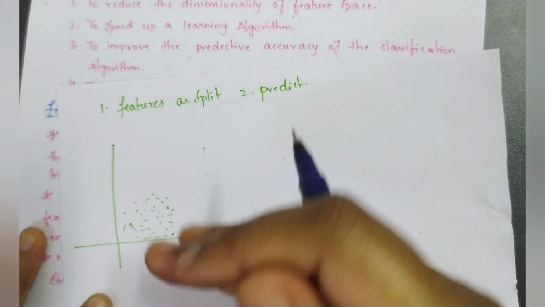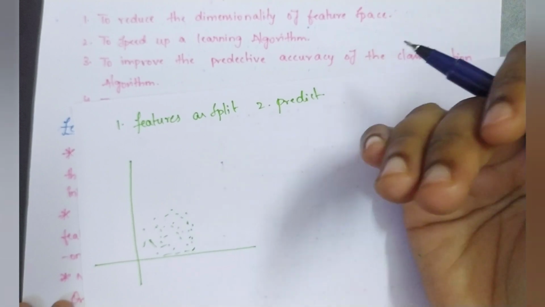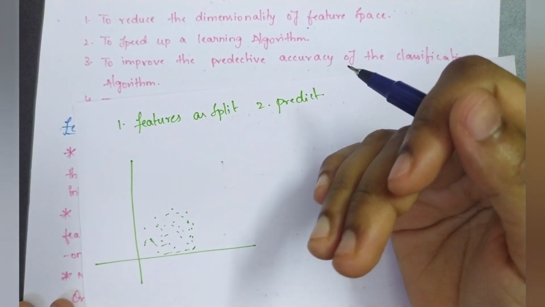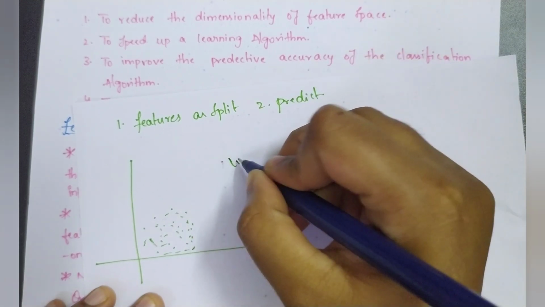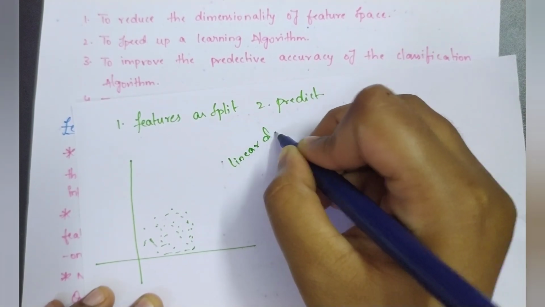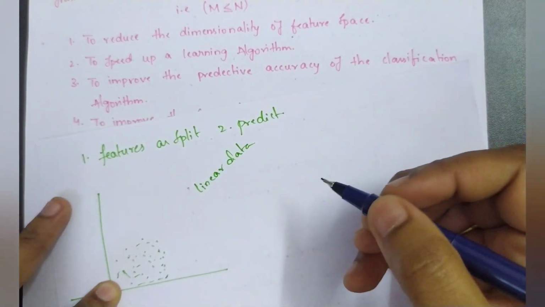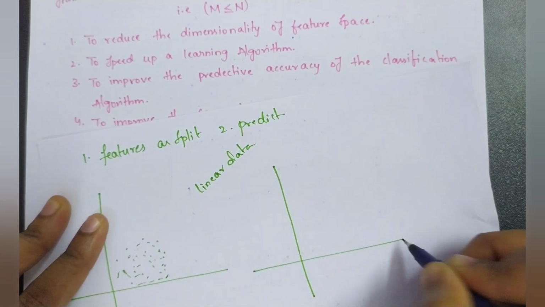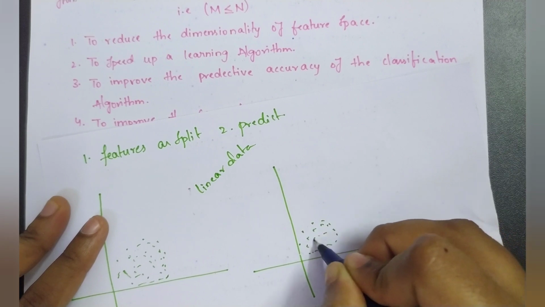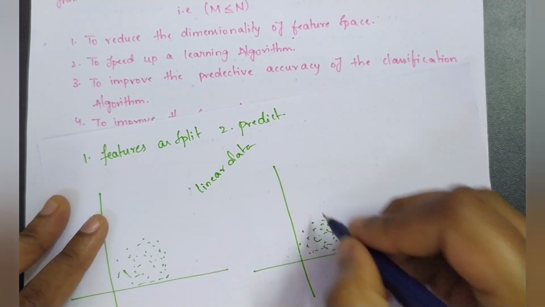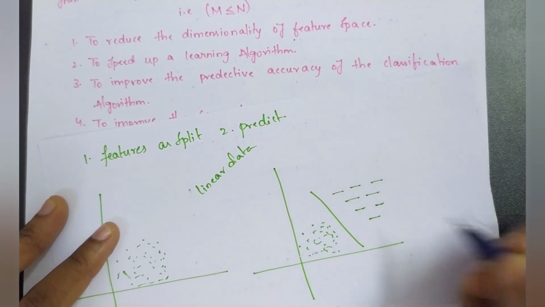Then by undergoing this feature engineering process, as I already said, feature construction, transformation, selection, and extraction, we'll be getting some linearly separable data. To be clearly understandable, here the disturbed data will be split, and after splitting it will undergo predictions. Then we'll get linearly separable data. The disturbed data will be transformed into linearly separable data. That is what it's going to be.